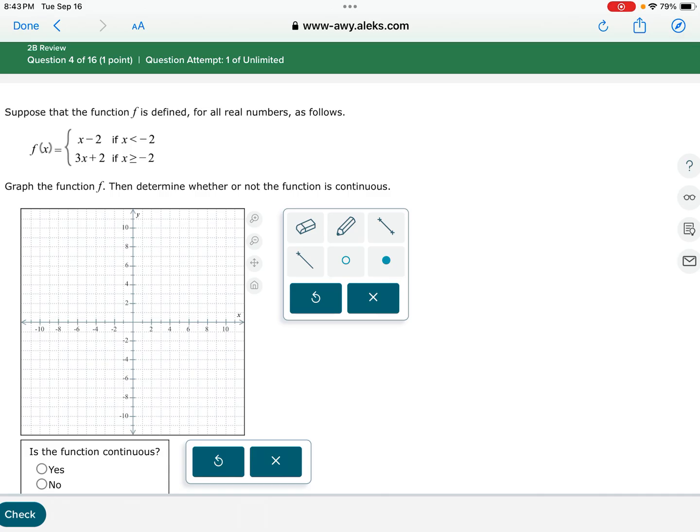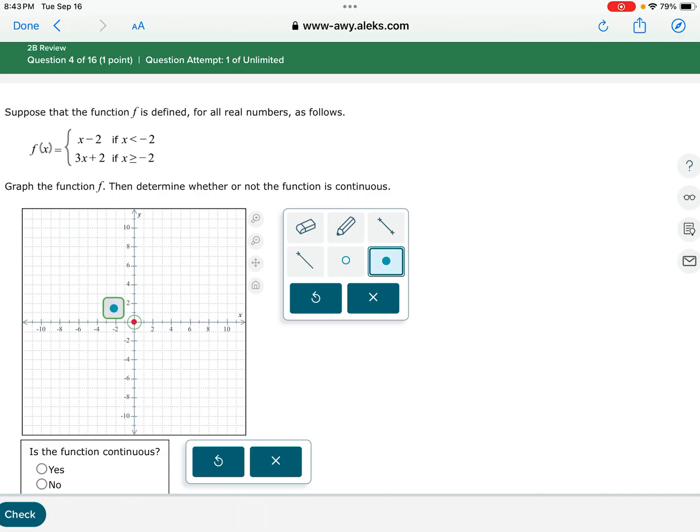So I'm going to put a closed dot, we're going to put that closed dot. So I'm going to go over 1, down 1, 2, 3, over 1, down 1, 2, 3, just like how I graphed it before. You can use this pencil, and the pencil will put a marker, it won't put a point, it will just put a marker. That way it will just help you put in your points right here. So just like that. And then for the other line, we'll have this right here. And remember how it connected, but this one just had a slope of 1. So it should just look like that.